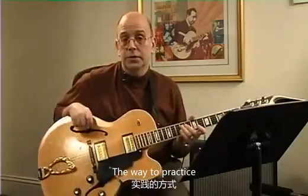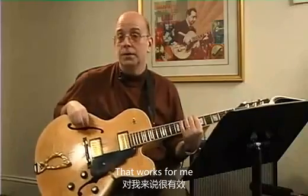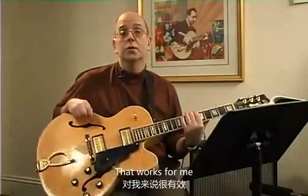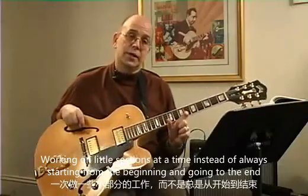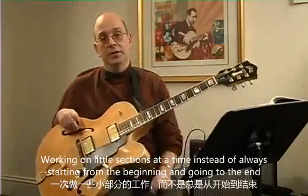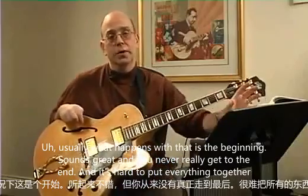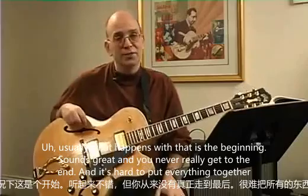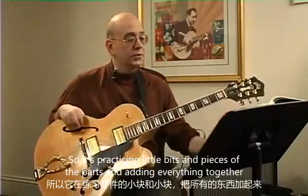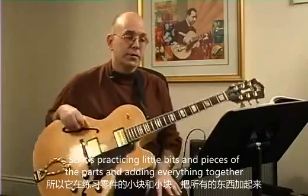The way to practice that works for me is that I play through a piece, I find the parts that I have problems with, and I start working on little sections at a time instead of always starting from the beginning and going to the end. Usually what happens with that is the beginning sounds great and you never really get to the end, and it's hard to put everything together. So it's practicing little bits and pieces of the parts and adding everything together.